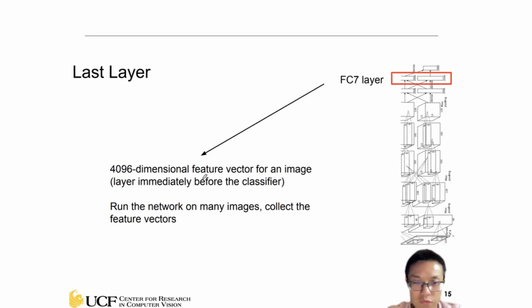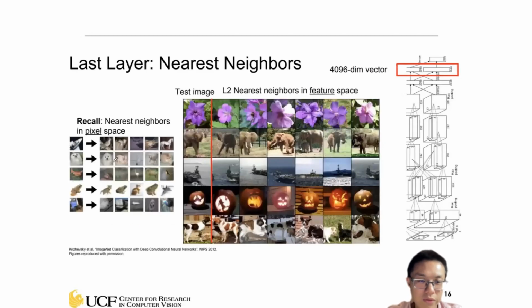For one thing, you can treat it as a feature vector and plot it, but that won't give you much information, because these are just a bunch of numbers and when you plot it, it's just different curves. So it doesn't give you a whole lot of information. So here, what we can do is run this network on different images. We can run this network on the training images.